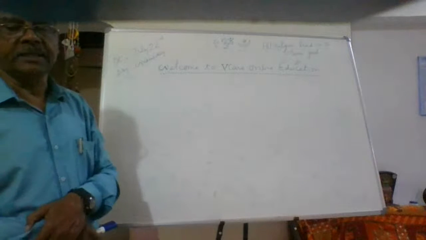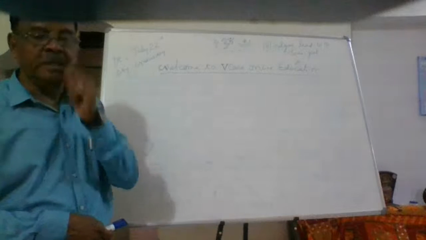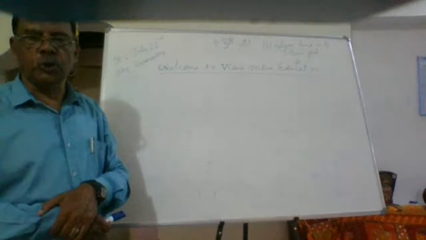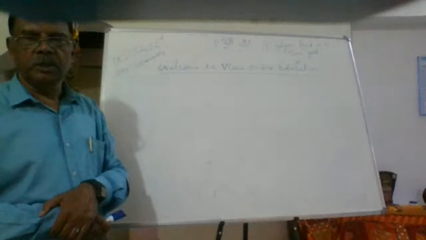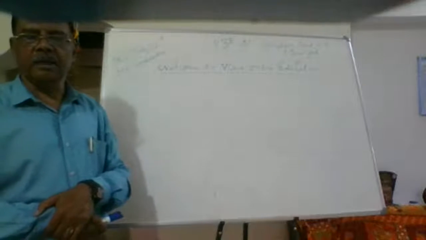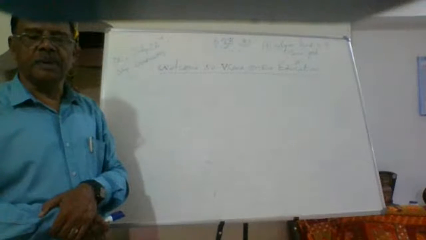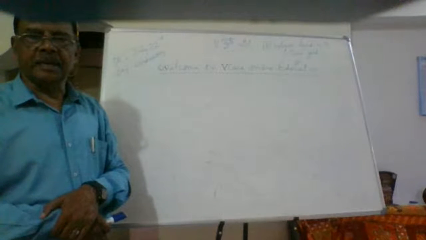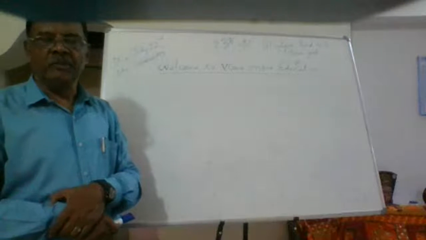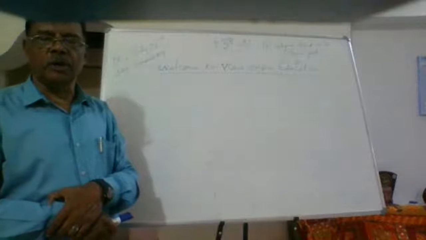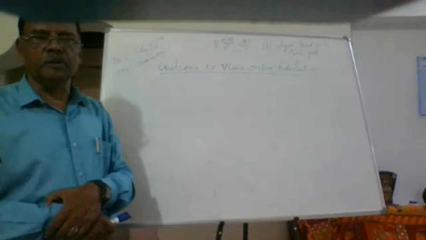Coming to yesterday, I had been telling you about conjunctions. Some I missed, such as so. Okay, either-or, neither-nor, I have told you, but something I missed, that is but and because. Where to use but and where to use because. Either-or, I have already told you. Neither-nor, I have already told you.